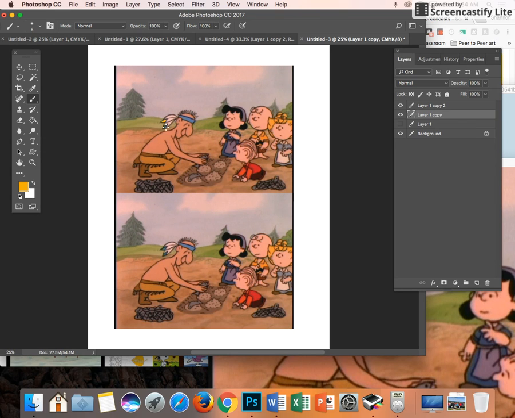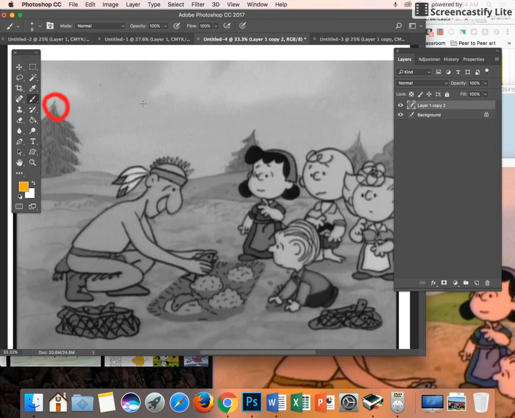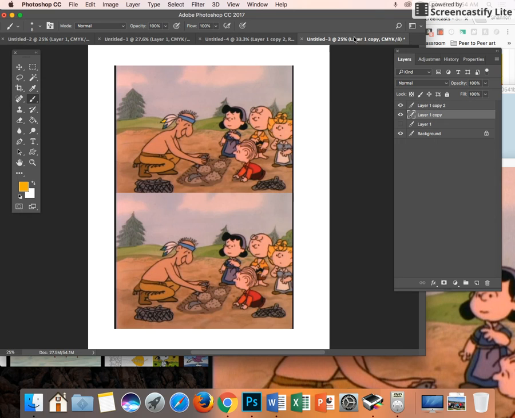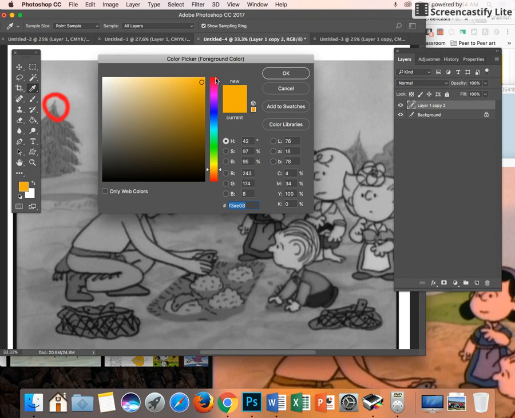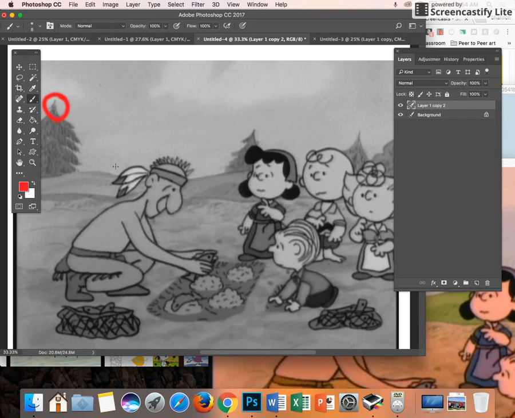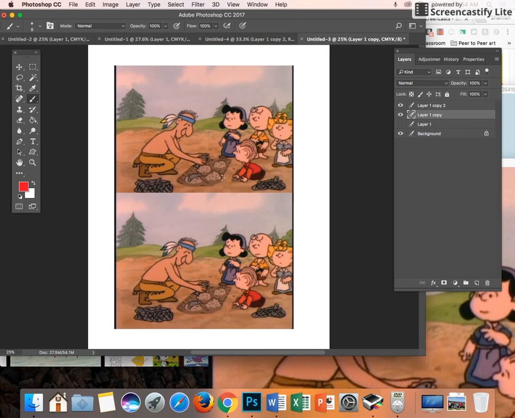Okay, so now I made that change. I need to go to my black and white over here. Which one was it? The top one. So I go to the top one, go back to red. And you can do this at the end if you want. I just like to sometimes do it as I'm going along. And then circle that. And you need to do 10 differences from your pictures.